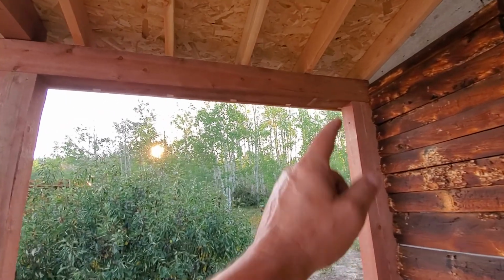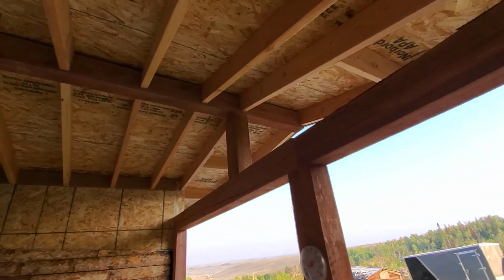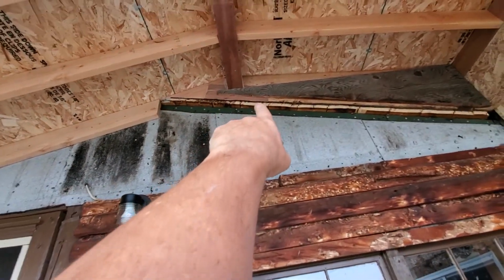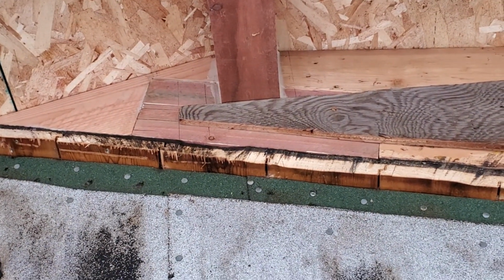We've got timber locks into the 4x6 posts all the way around. Everything is fully supported above with the ridge beam. There was a custom cradle I made there. I don't know if you can see that. Let me zoom in a little bit. There's a cradle there, that 4x6.